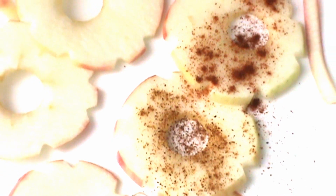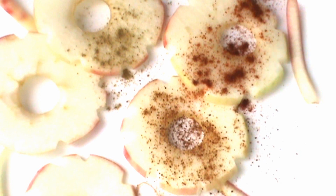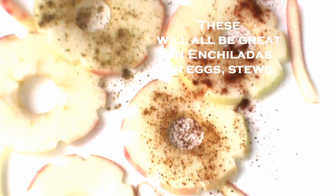Now, I'm gonna put some of this special rare green chili powder on another one of these apple slices, and then we got to do a little tasting. So this is really, really good stuff. Super, super expensive. You can't even buy it. I just wanted to share this with you so you can see what else is out there in the world of food, as well as just peppers in general.